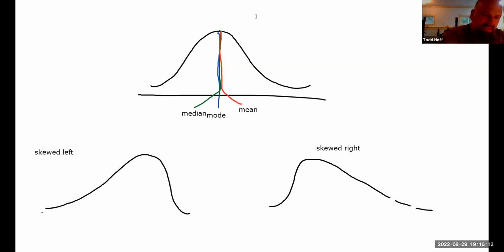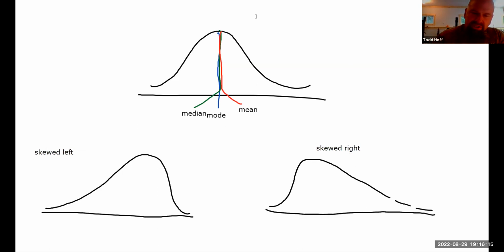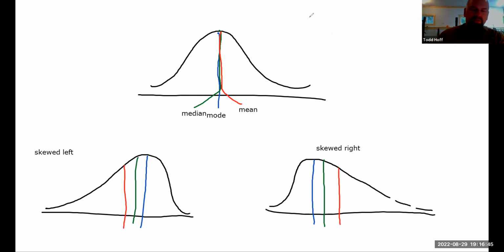And when we have these situations, it changes our relationship with the mean, median, and mode. So the mode is still the most often, so it's still the highest point on the curve. That's in blue in the original drawing, so I'm just going to put it in blue here. The median then will move slightly because there's more numbers on the left side than the right side, so it's going to move slightly to the left for a left skew, slightly to the right for the right skew. And then the mean will move even further because those really large or really small numbers will move it over.